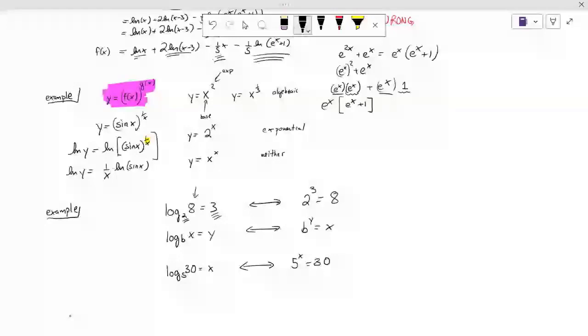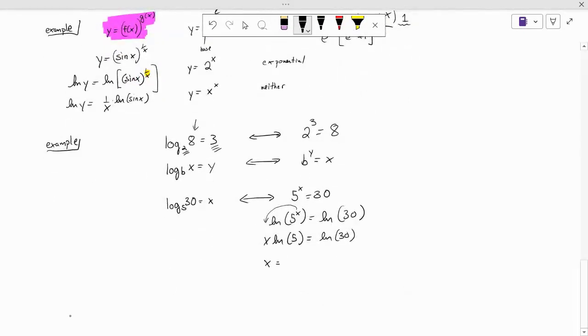Now if you want to solve for x, you can just use property 3 of the properties that we wrote down for logs. We just take the log of both sides, so x is the exponent, which by properties of logs can go in front of the log. So we've decoupled the x from the base. Then we divide both sides by natural log of 5, and voila. Now we know what x is using a natural log function, which our calculator most likely has.